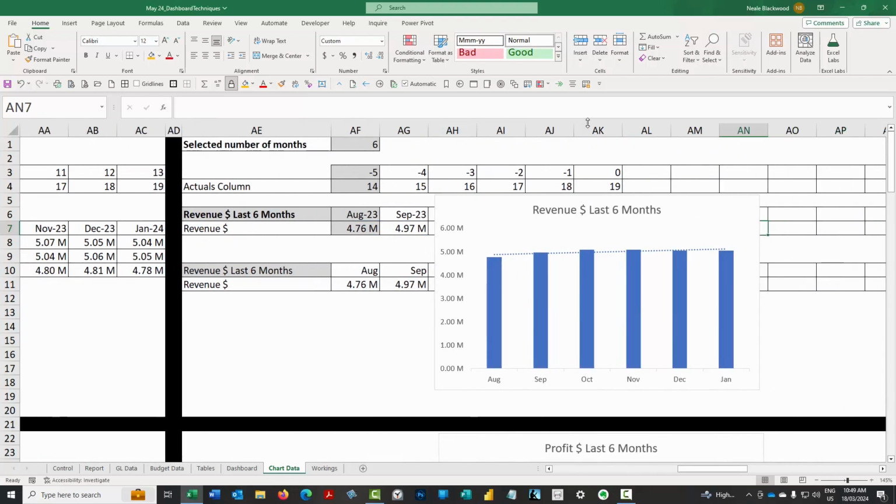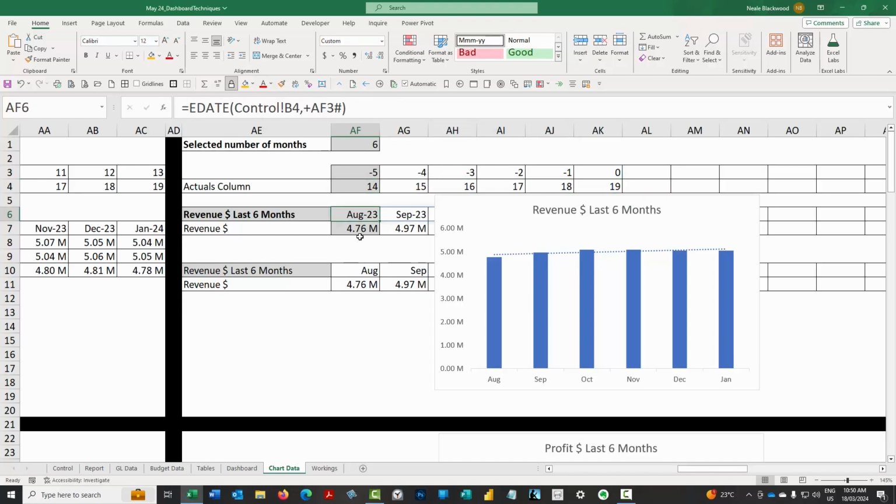And this one does need that single spill range. So what we do pretty much here, we're trying to figure out the last 6 months. And so we're using, again, a spill range here generated by SEQUENCE. So that's basically saying we want to start at 19 and work backwards, if you like. So we've calculated how many months we need to deduct. So that's in this case 5 months. Again, remember it's an inclusive month. So we're going to start at the 14th column in actuals and go all the way to the 19th.